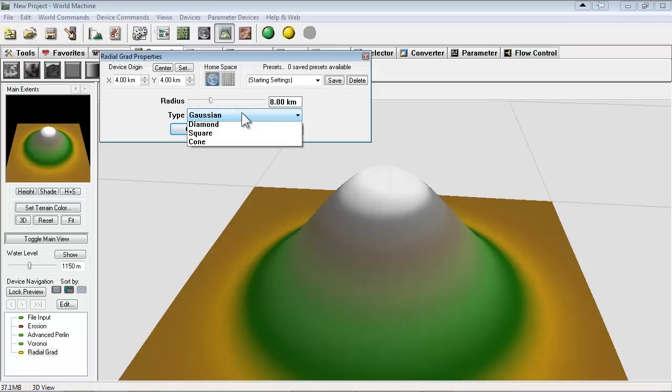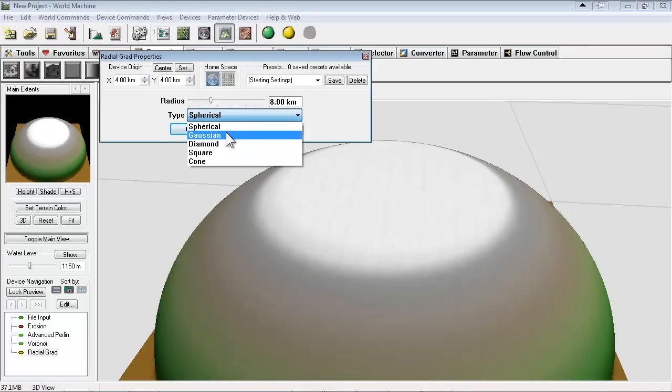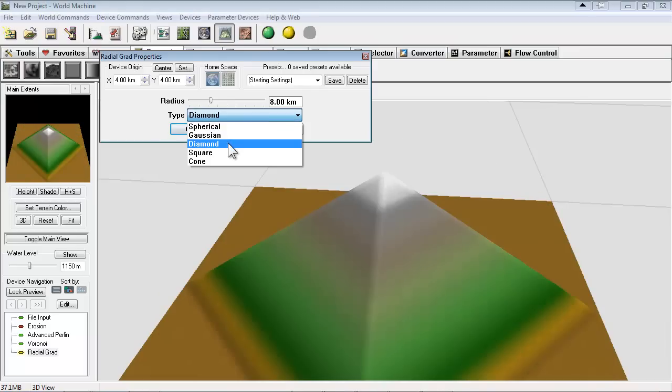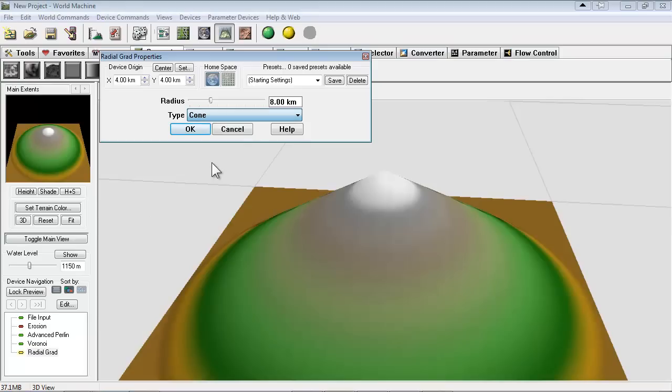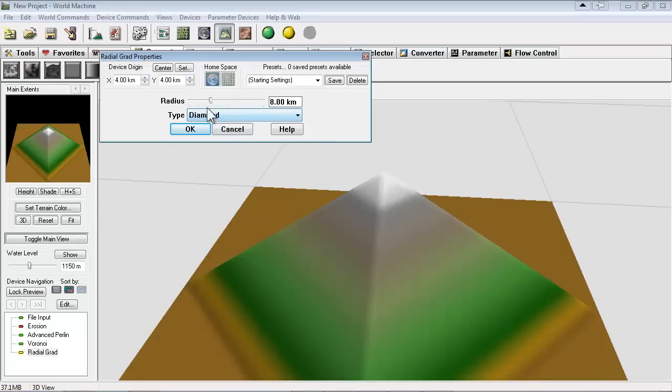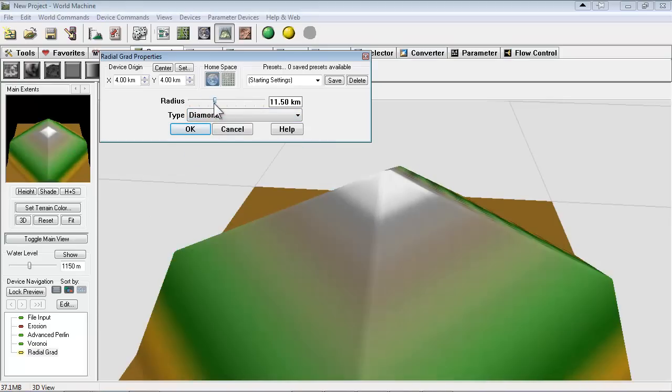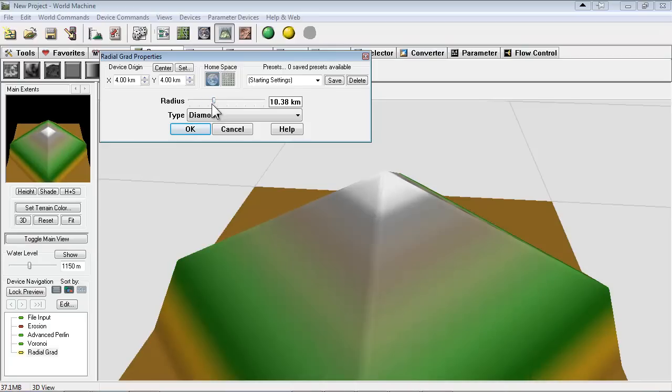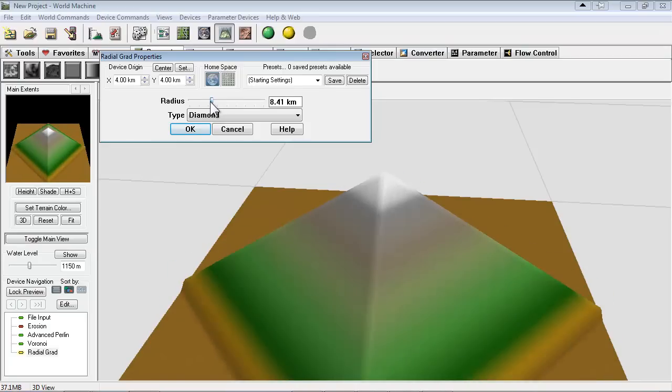So in our radial options, we have our Gaussian mode, spherical, diamond, pretty kind of pyramidal, square, cone. The one I used for the demo level, I started with the diamond, and you can drag in the radius for the base and figure out how large you want this main feature or mountain or whatever you intend it to be.